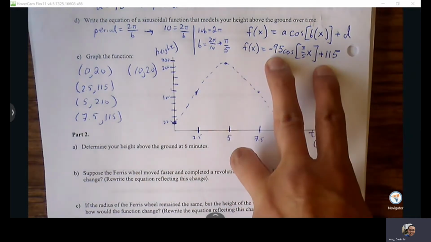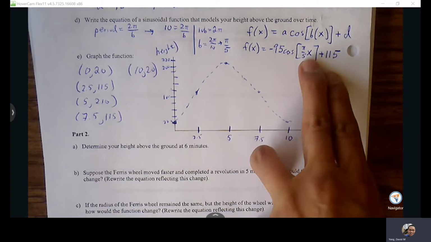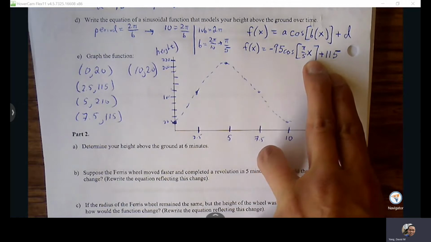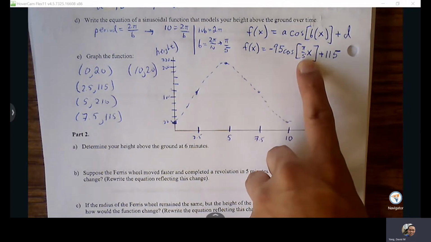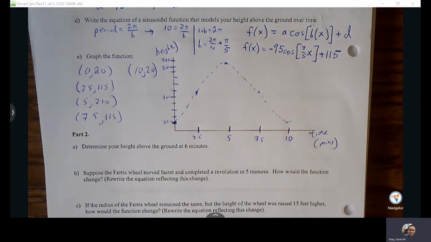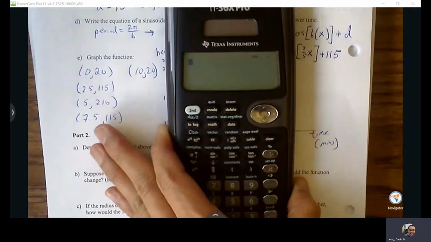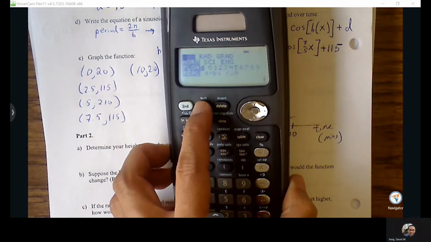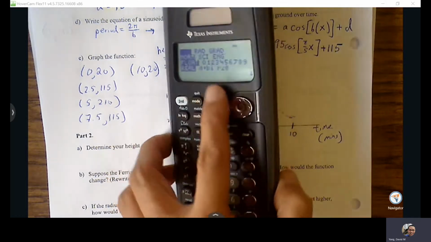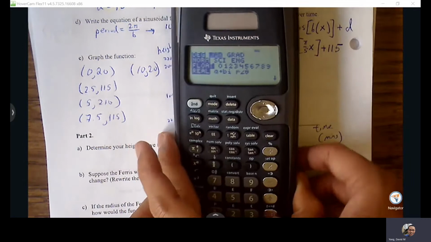Good, we have an equation that tells us the height at any moment in time. So if I plug 6 in for x, or whatever variable you're using, we should be able to find our height, right? So use our calculator. Make sure that we are in radian mode. So if you go to mode, double check you're in radian, not in degrees. Let me show you. You see there's a mode button near the top. Make sure that RAD is highlighted and not DEG.